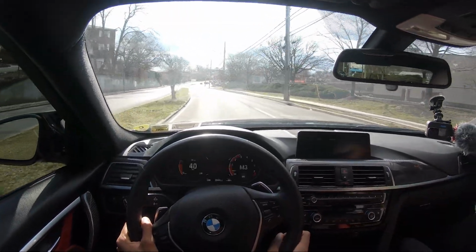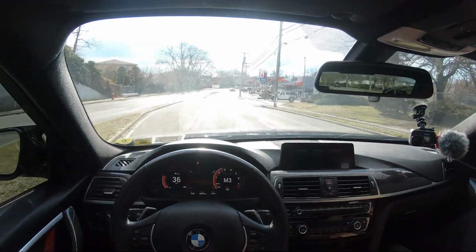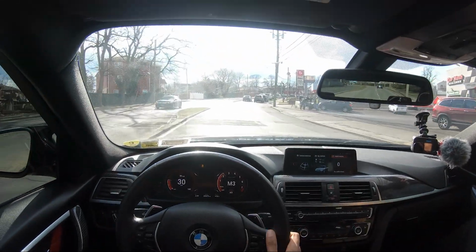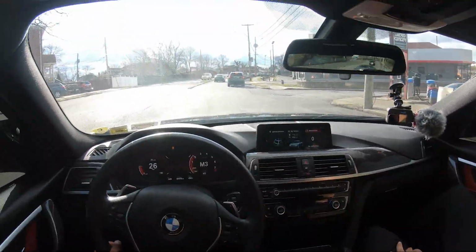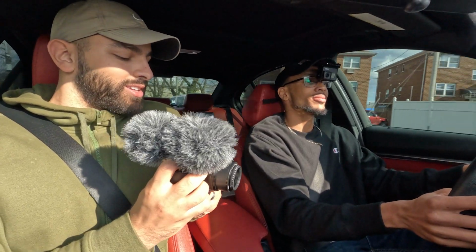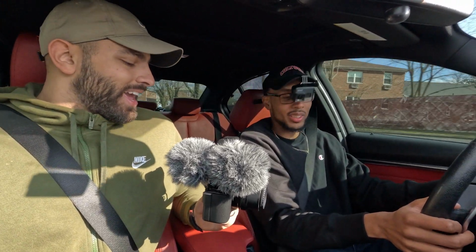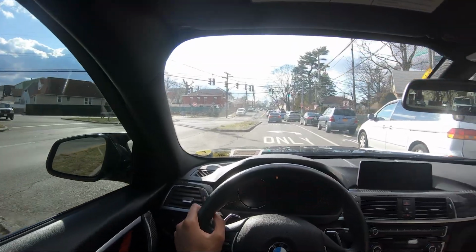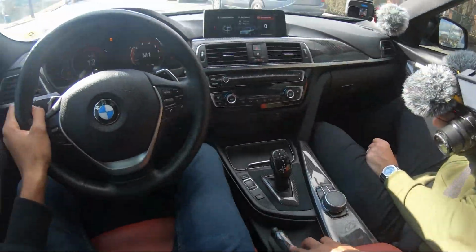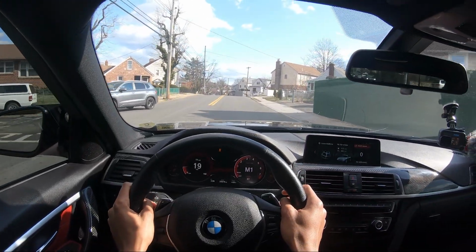Nah, it's nice, bro. Other things to make it nice, like all the carbon. What do you think about all the carbon? Nah, it's fire, bro. When I be watching it, doing these kinds of things, it makes me wanna do it to my car too. And now seeing it in person, it looks even nicer. Honestly, man, I wish you guys could see some of this stuff in person because it's so much different, bro. And it feels nice too. This one right here, you barely feel this one. The top, you don't really even touch that.